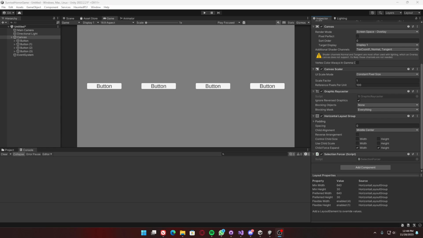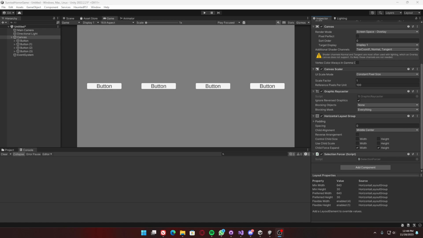Hey, this is a quick video to show you how to fix a common problem that I come across from making UIs in Unity. If you've got an easier way of doing this, please let me know down in the comments. I'd love to hear them because it feels like there should be an option for that, there just isn't.